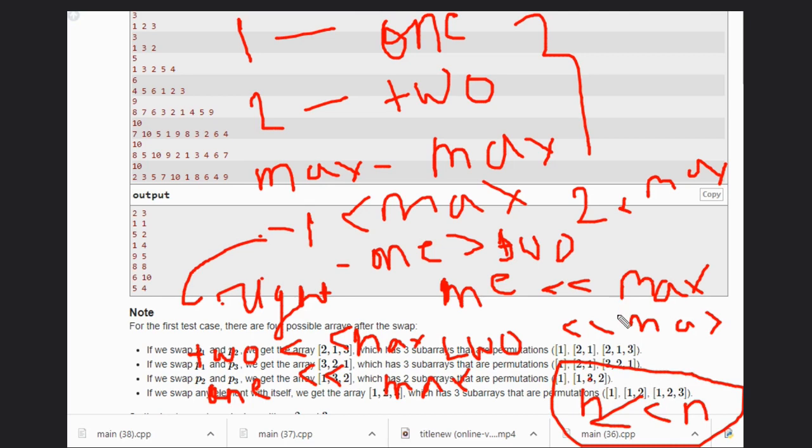So you can see what we have. If both are on the left side and the index of 1 is greater than the index of 2, our answer will be 1 and the max. We swap 1 and the max. If both are on the right side and 1 is greater than 2, we swap 2 and the maximum. If the opposite is the case, we swap 1 and the maximum. Apart from these two conditions, if one is on the left and two is on the right, or vice versa, then the answer is n and n. That is the solution for this problem.